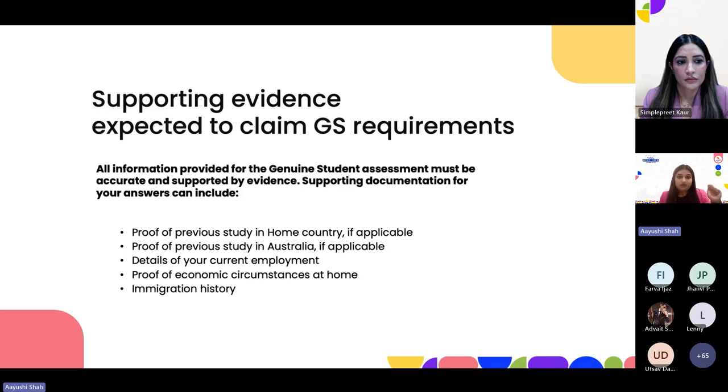And the third one is complying with your visa conditions. Again, we are circling back to the same thing, that you must maintain your visa conditions. So if you previously held a 485, a student visa, or a 408 or any other visa, you must have complied with your conditions. You must be working within the required hours, because Simi has just given you an example where two students got their visa cancelled and were deported back to their home country. Why? Because they were working extra hours. So students must adhere to working hours of 48 hours a fortnight.